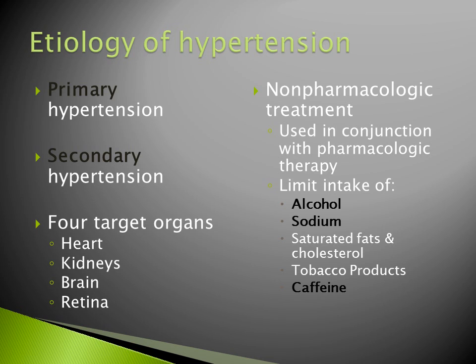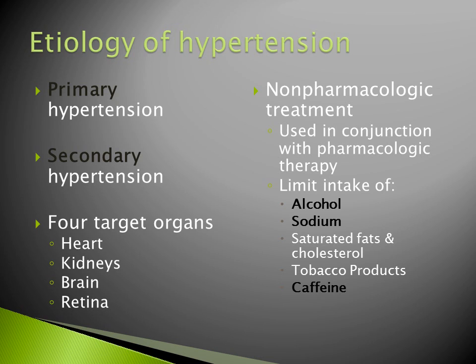Now, secondary hypertension is hypertension where we know what causes it, and it's typically caused by either a tumor on an adrenal gland, Cushing syndrome, which can be caused by a corticosteroid or a tumor, hyperthyroidism, chronic renal disease, whatever it is, we know what causes it. So for secondary hypertension, they might go on an antihypertensive medication, but more likely they're going to try to correct the underlying cause. By correcting the underlying cause, then the blood pressure will come back to normal because there's nothing else holding it up. And again, that's only about 10% of our cases.